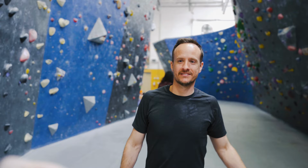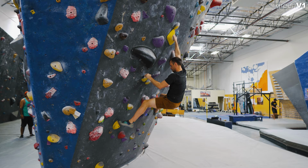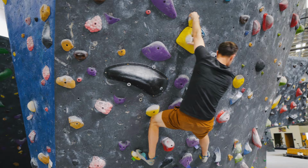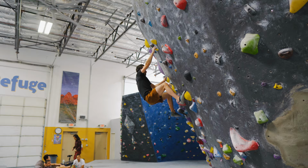So, Rob, first time climbing for you today, huh? You got the rental shoes and everything. What'd you think of that V1 you just sent? It was rough. Yeah? It was quite a bit of a reach. What are you learning the most right now on your first day of climbing? Trying to use my legs. Yeah, using your legs more than your hands, right? Letting myself hang. You think you'll keep climbing? Is it a good workout for you? Yeah, I'll definitely have to go back to the gym back home and try it out.